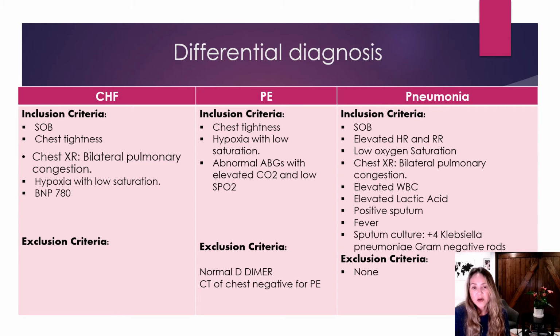For example, if you have chest pain, then students might understand that the patient needs to get an EKG. We want to see if the patient has an ST elevation or depression. We need to do troponins to see if the troponins are elevated. Maybe the patient is having a heart attack, or maybe the patient is going to need to go for a stress test to see if it's positive or negative, or to the cath lab.